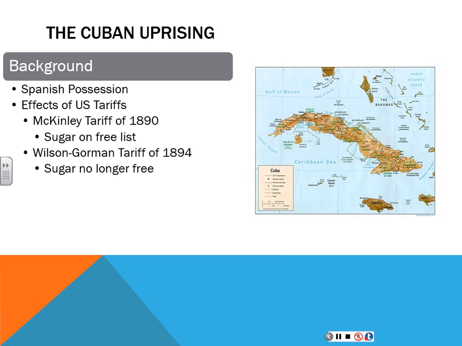Cuba is close to the United States. Where will the majority of the crops that they make in Cuba go? United States. Okay, so we have strong economic ties. By the time we get to 1900, there's about $400 million of United States money invested in Cuba. Today, that's about $11.4 billion.